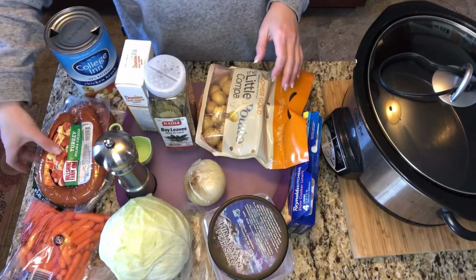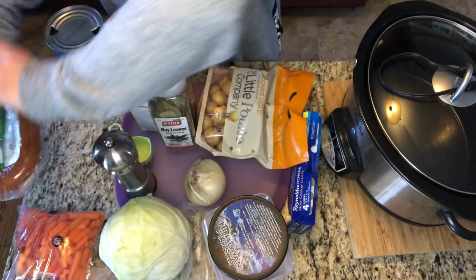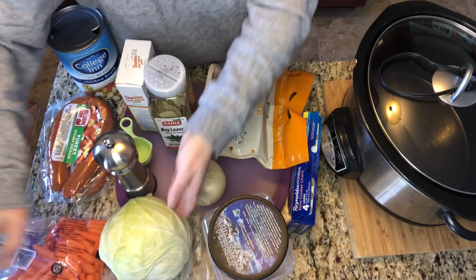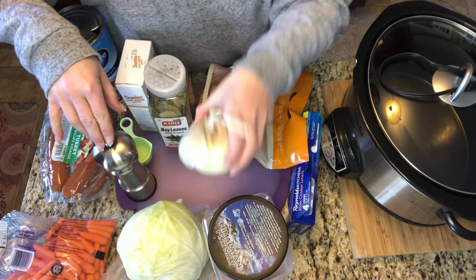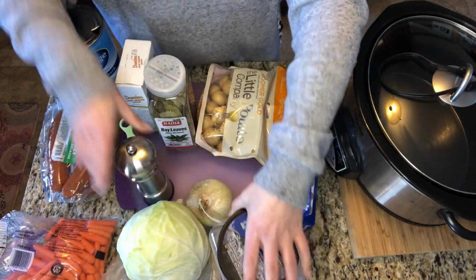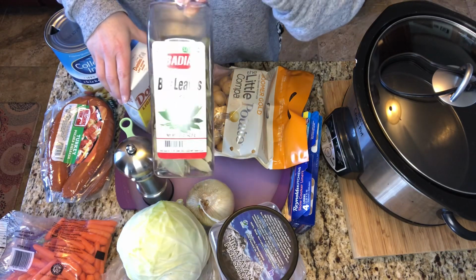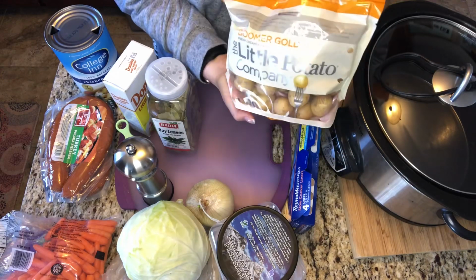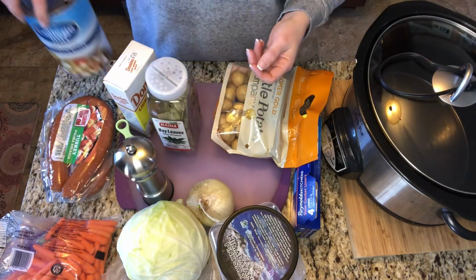For this recipe, you're going to need 2 packs of kielbasa. I use turkey kielbasa. You're gonna need some baby carrots. I used a whole head of cabbage, 1 onion, salt and pepper to taste, 1/4 cup of brown sugar, 2 large bay leaves, a bag of little baby potatoes, I think this is about 1.5 pounds, and some chicken broth.